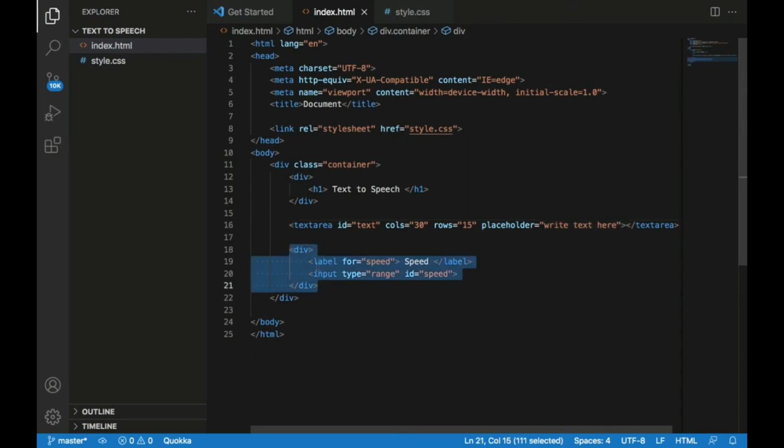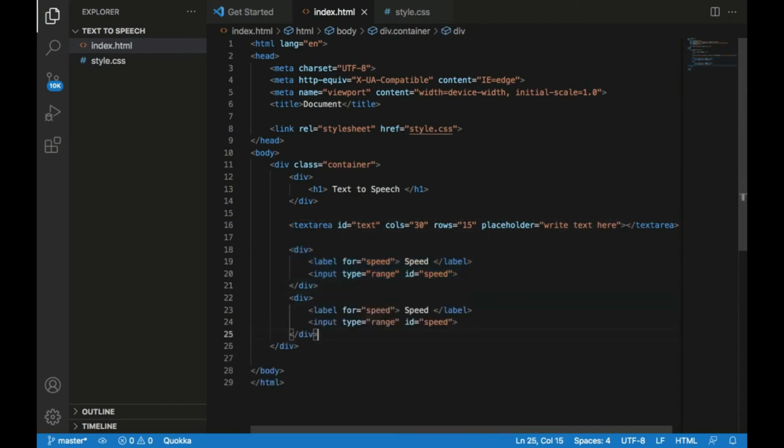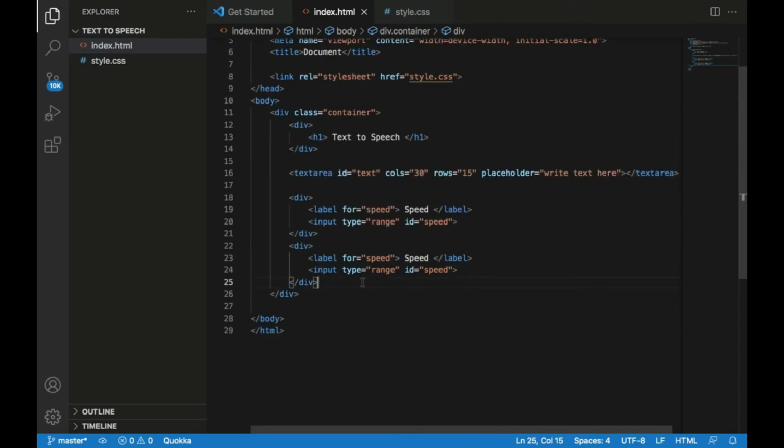Just copy the whole of this and paste it here, and then we have to change this. This is label for pitch, and then this ID will be pitch.